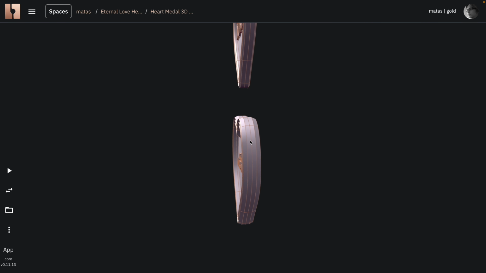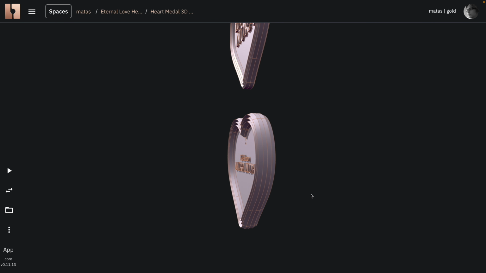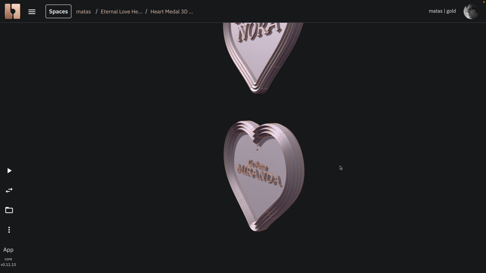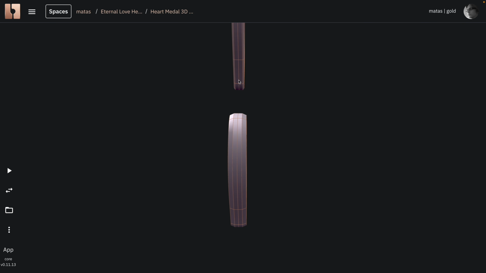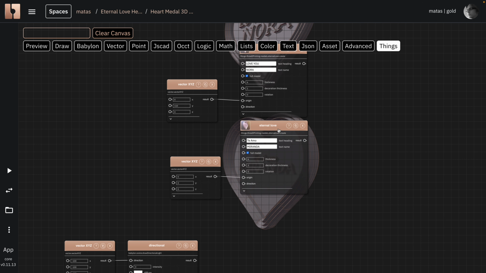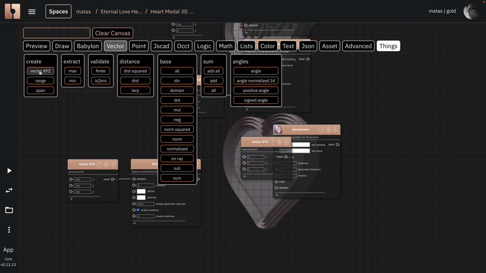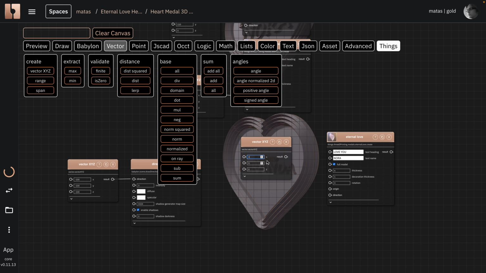Another important aspect is that you can create as many models as you want in these editors and tune them up as you like. So you see this heart has a bit wider decorations than the top heart. It has a different text, but you can also create a clone of this and put it again at a different location, maybe 100 on X, and let's put it like that.